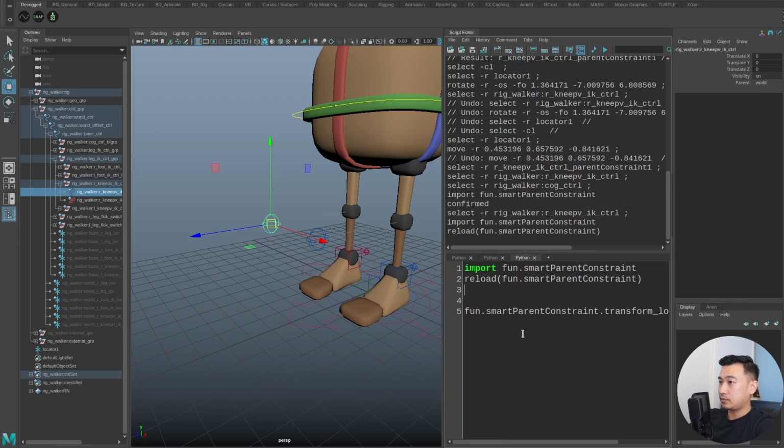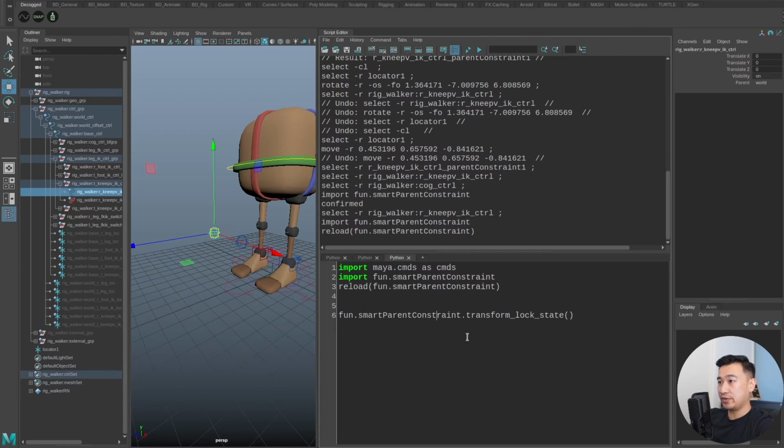Well, let's also import maya.cmds as cmds. Let me just open this up so we get a little bit more space. And in here, I want to get our selection. Let's put that on a new line to make it a little bit more clear. So cmds.ls, sl equal to true. And then let's just pass our selection to this object, our first selection.